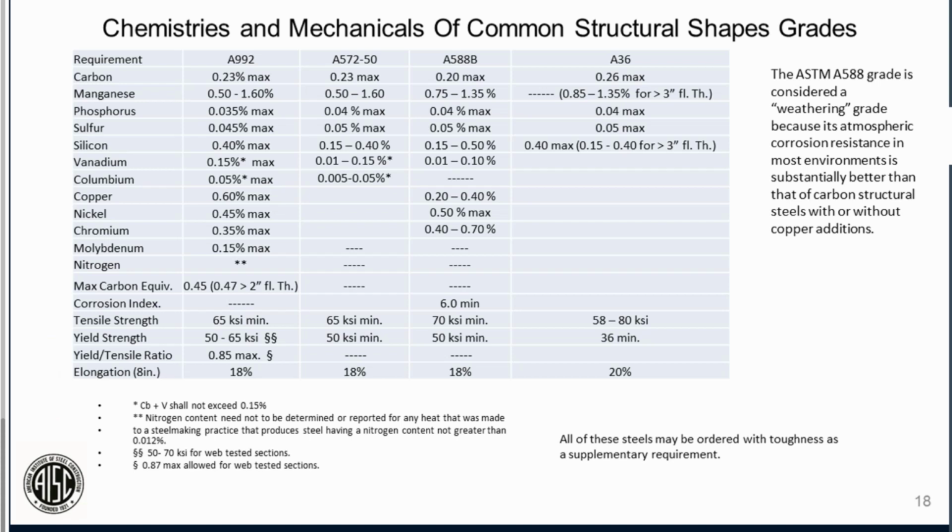Tensile strength, 65 KSI, typically all the way across. Yield strength, which 50 KSI is typically where all these products are produced at. Unless it's 992, which has a range and has a yield to tensile ratio for seismic reasons. We want to have enough ductility in the steel, energy absorbed before fracture. So that's why that's written in there on that one. And it's interesting on the bottom, the elongation there, all pretty well consistent, 18 to 20s, which I consider a fairly ductile steel.